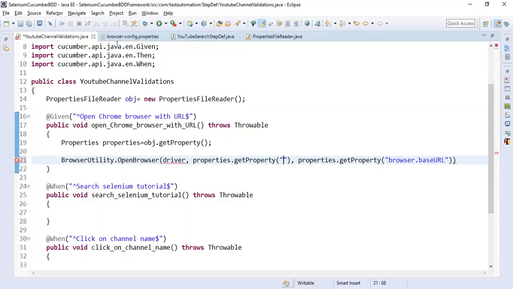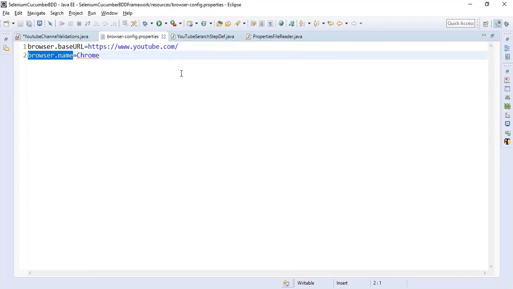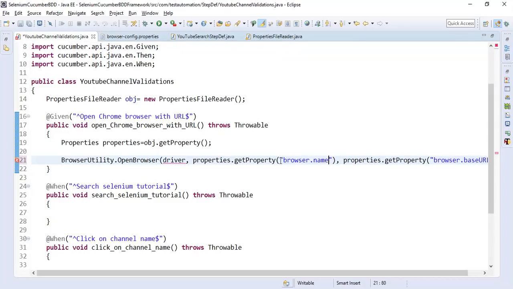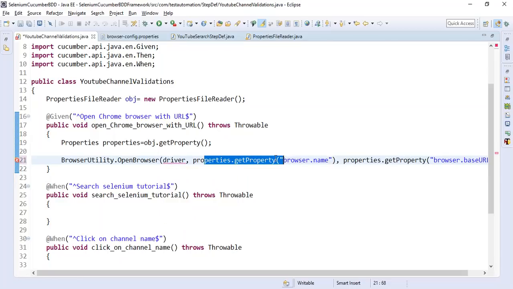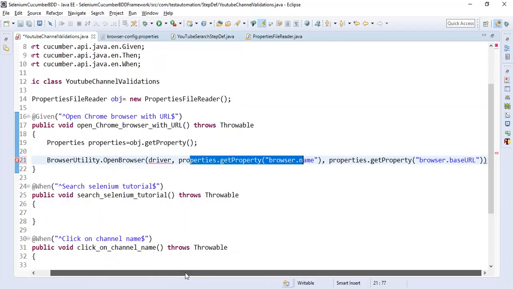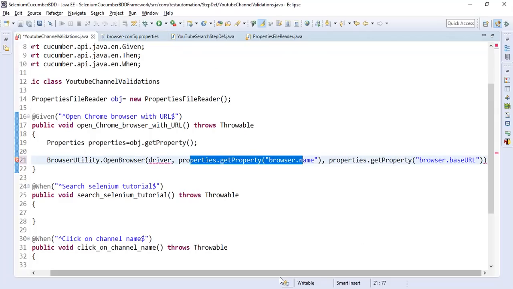I'll go to this browser-config properties file, copy this browser.name and paste it here. That is the first parameter, driver, then the second parameter is the browser name, coming from the browser-config properties. Then the third parameter is the browser base URL. So that's it.